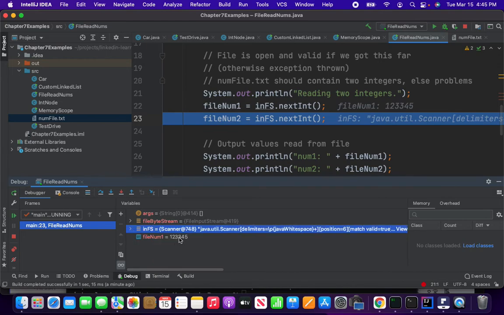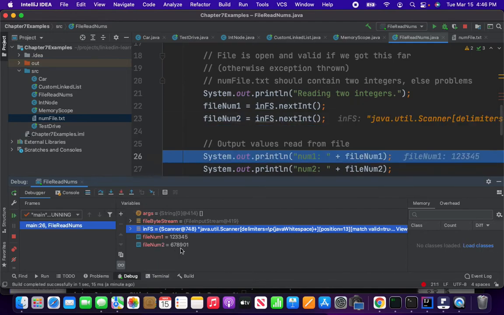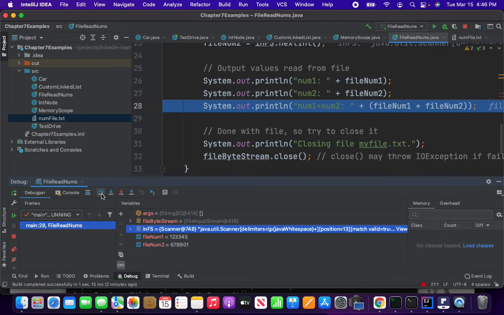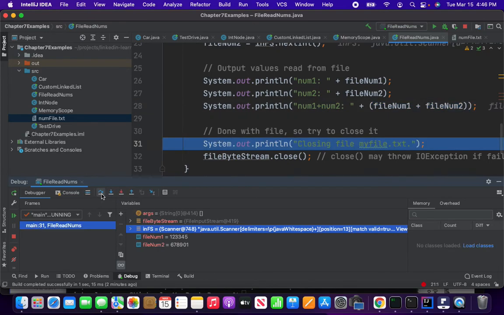So far, it's read it right. And then there's our second one. So it used the new line character to go to the next line and pull the next value. Okay? So it's printing those out, file 1 number and file 2 number. And then now we're going to add those two together and print it out. And then closing the file.